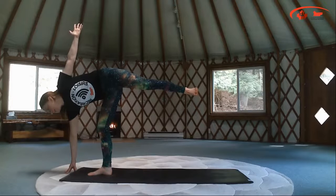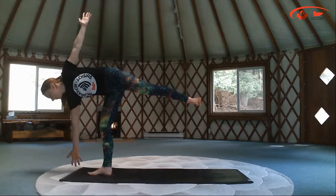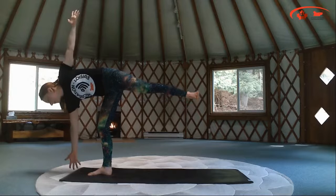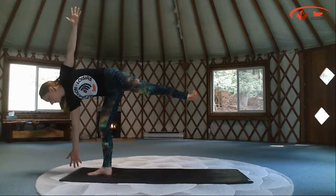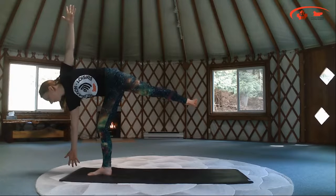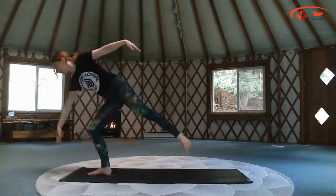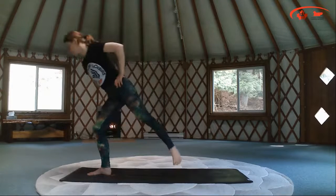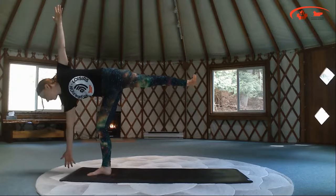But as soon as you think you've found yourself, see if you can lift the hand from the ground. Very good. And it's totally normal to have to try this a few times, so don't be hard on yourself. Just try again. It helps to flex the back foot, like if you're pushing into an invisible wall. So keep trying. You can send all your weight in the front leg and just play with where you're at. If you can't quite get it yet, just play with getting your weight into one leg. Good, everyone.